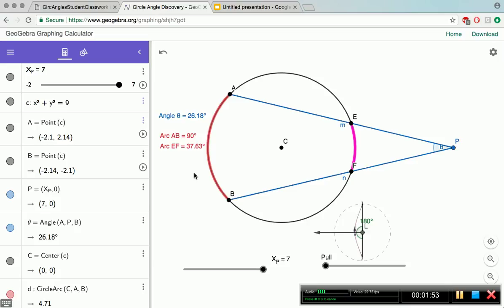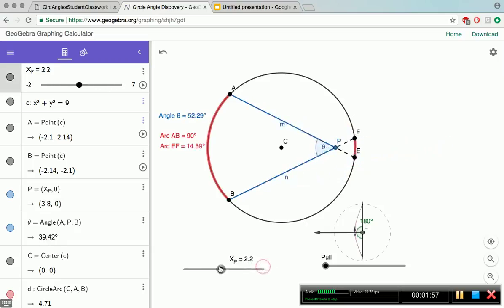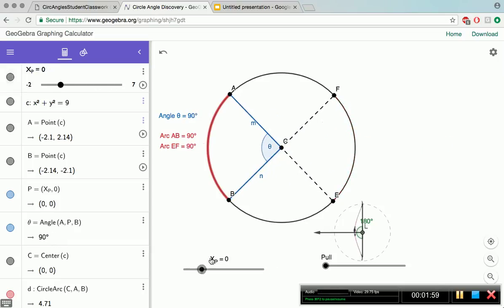So if that worked, then we have this idea. If we start here, this is kind of going to be a recap of all the scenarios. If we start in the center, this is the average of these two arcs, but it's the average of two of the same thing. So it's just going to be the same. So we can just think of this theta as being that arc.